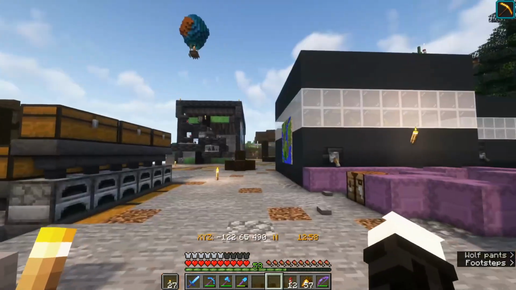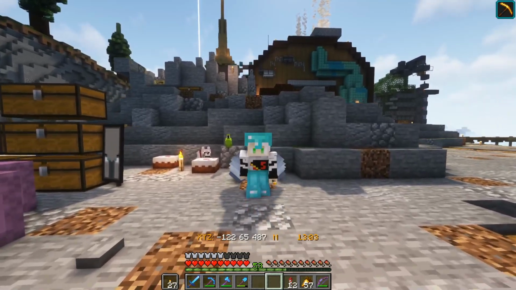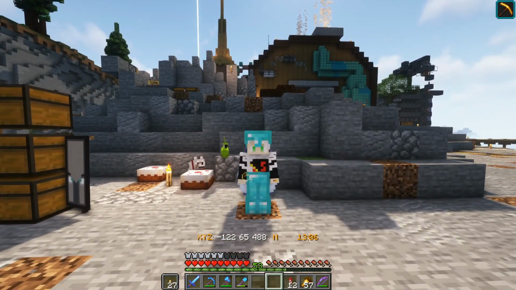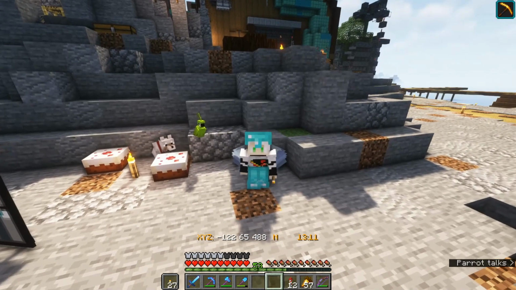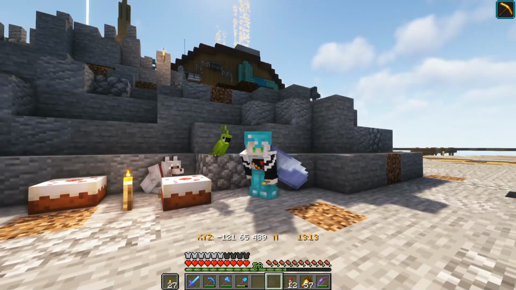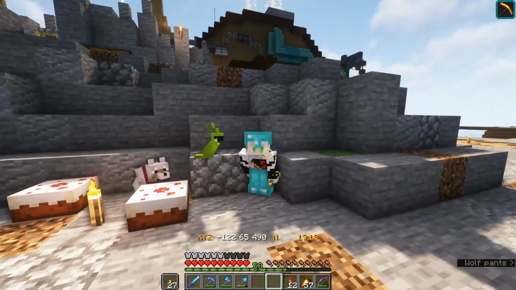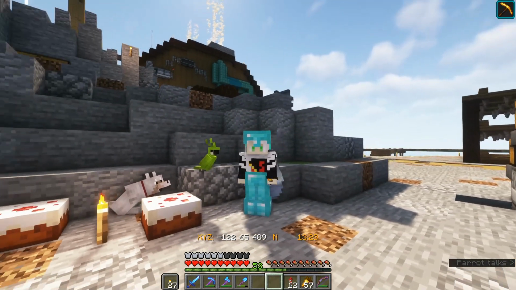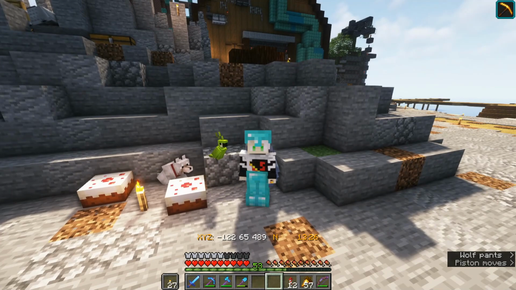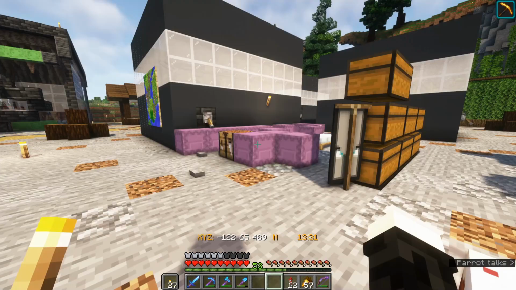Now, I know I already asked you guys in the comments what names you would give the villagers, but why not just keep doing that? Sorry about that, that was the desktop. Why don't you guys come up with a name for this parrot over here? I could name it by myself, but it's always fun when you guys suggest a really fun name for villagers or animals or whatever it is.